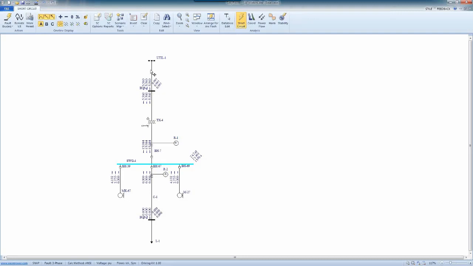If you have a fault at the utility bus, the currents remain the same. However, anywhere else, as long as you have motors and generators contributing, this current decays, and the amplitude of the current depends on the trip time. If there is a trip time within half cycle, then the current value would be this. If it's closer to 5 cycle, this would be the current. And anything closer to 30 cycle or larger, there is no contribution from the motor.